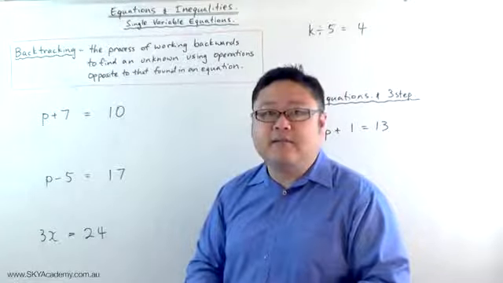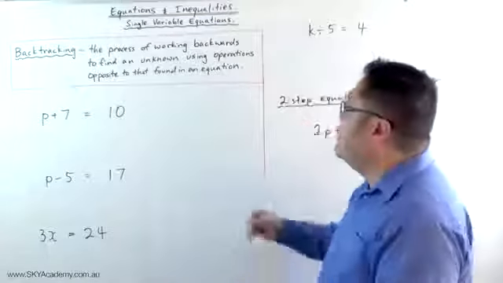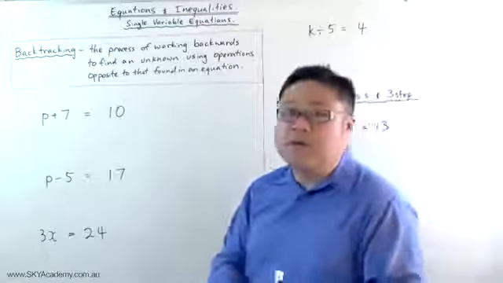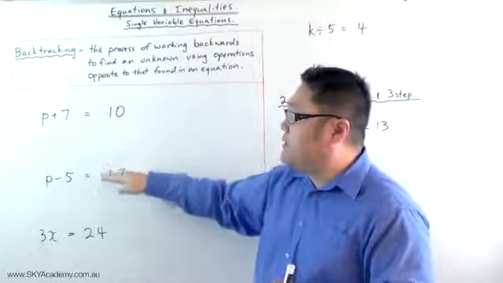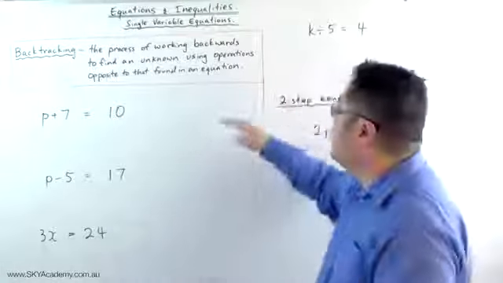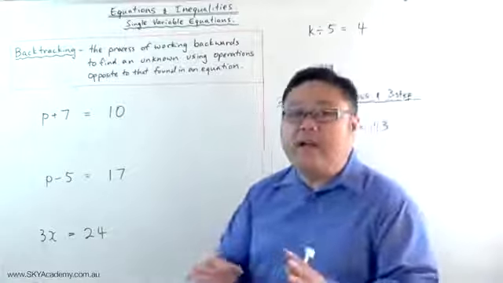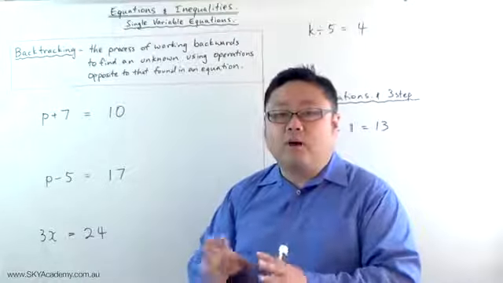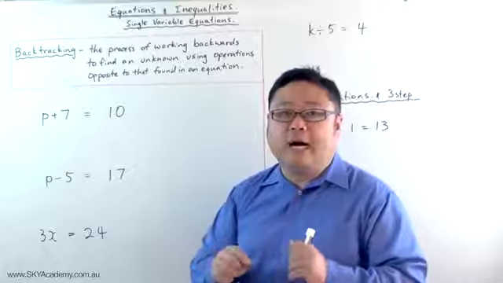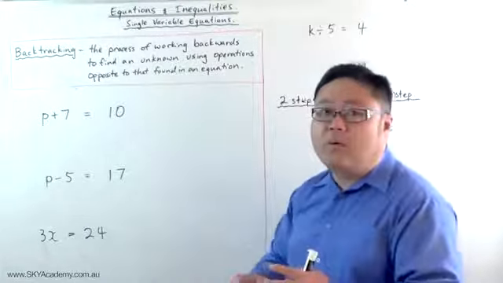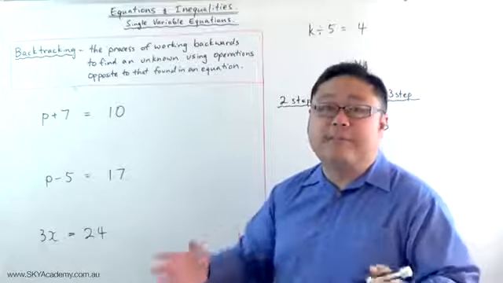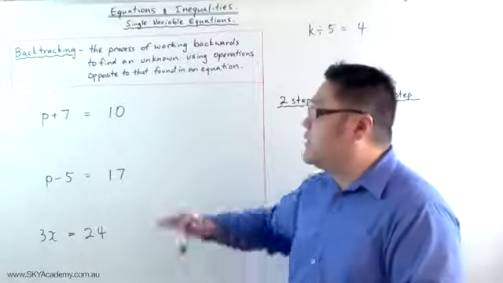Does that make sense? Okay, so what I thought I would do is look at all 4 operations. I'd look at an example involving plus, minus, times, and divide, and then have a look at what it would involve to do questions that involve more than one operation, or more than one step in the equation. All right, so let's have a look at this one.